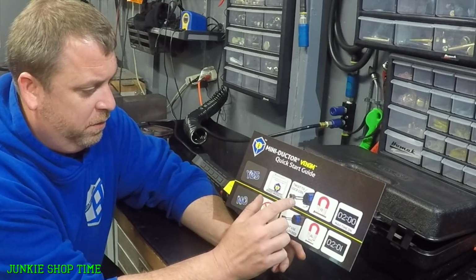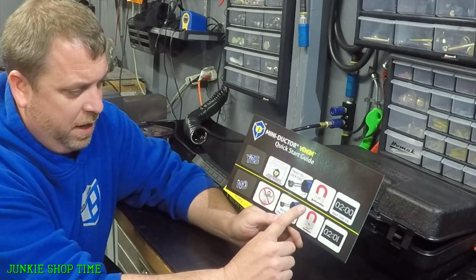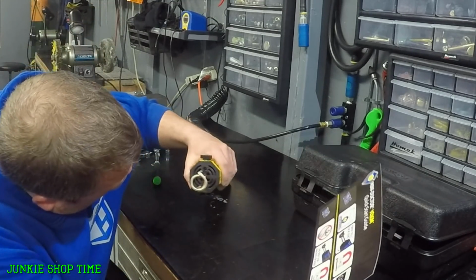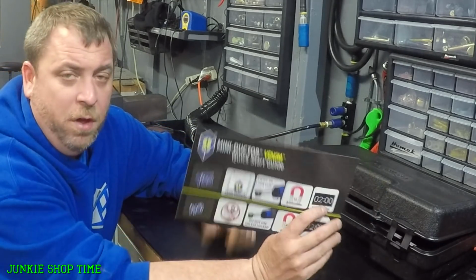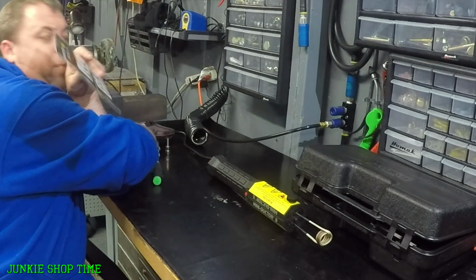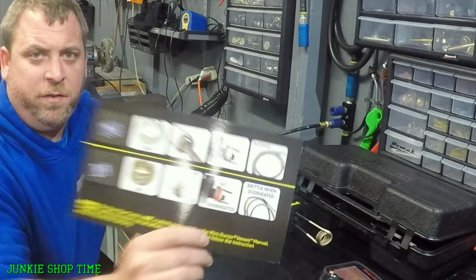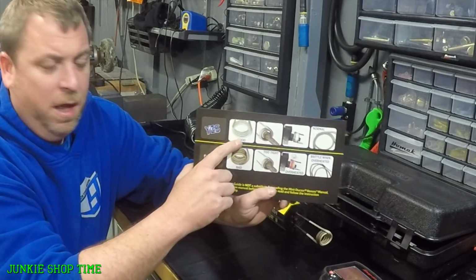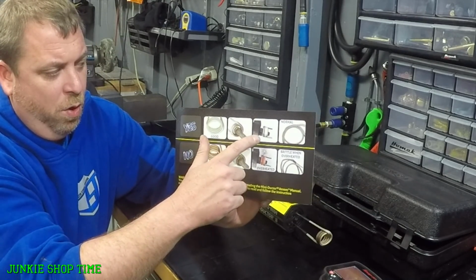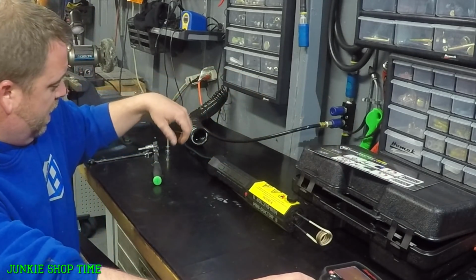Alright, this thing is pretty badass. So what it does is you put your coil in there, and then you tighten this down. And I guess it works on a north-south magnet. I really don't know. The maximum on time is 2 minutes. And what we're going to do is play with the Snap-on thermal imager here. It tells you this is a good coil, this is how much clearance you need to have around the bolt, and then it tells you when you overheat it.